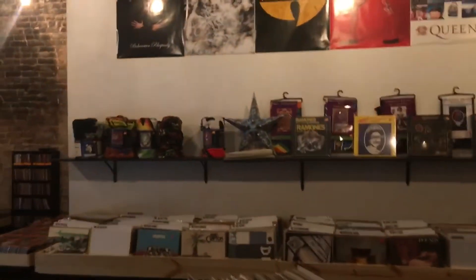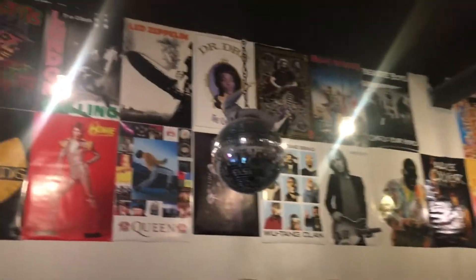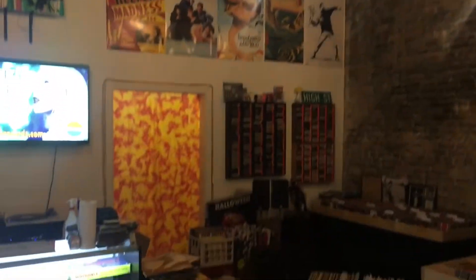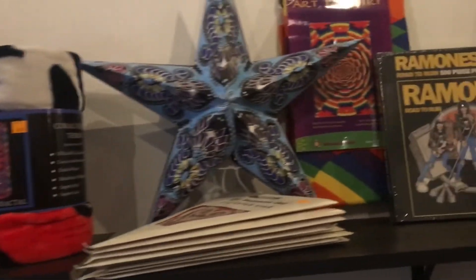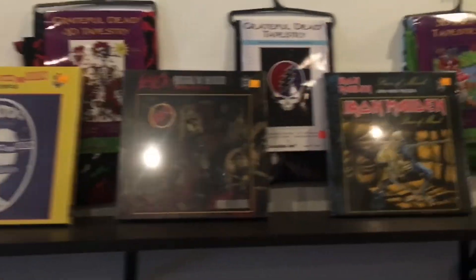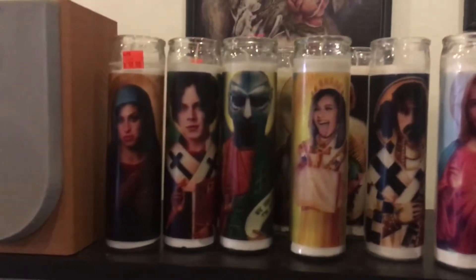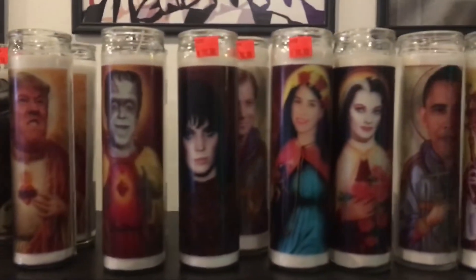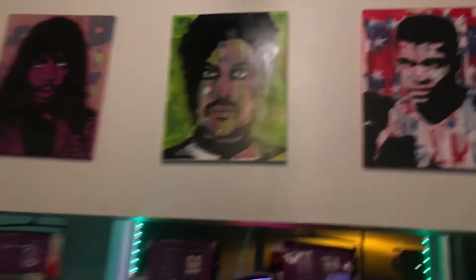Let's go back over here to these shelves. We do carry posters as well — all the posters on the wall are in stock in the back, and we've got more posters to choose from. We've got some plush throws over here on the shelf, some paper stars, tapestries, and puzzles. We've also got a little book section — all music-related books. Some bookshelf speakers right there, and our famous celebrity candles. Can't go wrong with those — great stocking stuffers and great gag gifts.